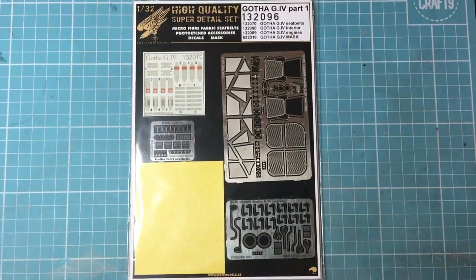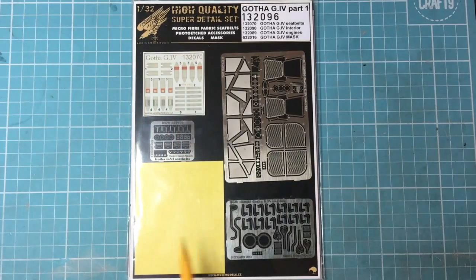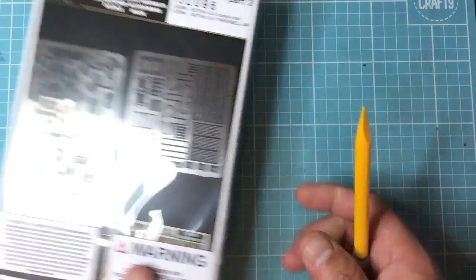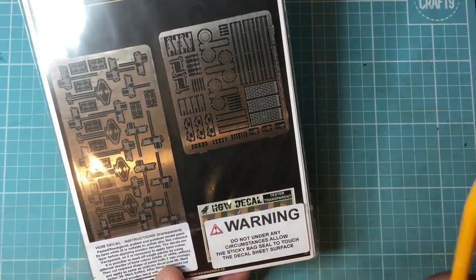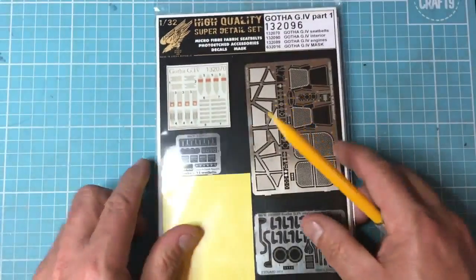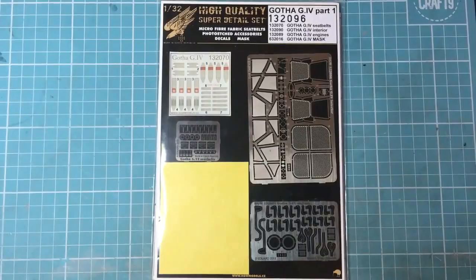So this set consists of 5 sheets of photo etch, 1 sheet of belt material, and 1 sheet of photo etch masks, and then on the back we've also got a sample set of some transparent decals for you to try out. Now in the set there are 215 photo etch parts, 28 belt parts, and 18 masks. I do know for a fact that all the masks and photo etch parts fit the kit beautifully.